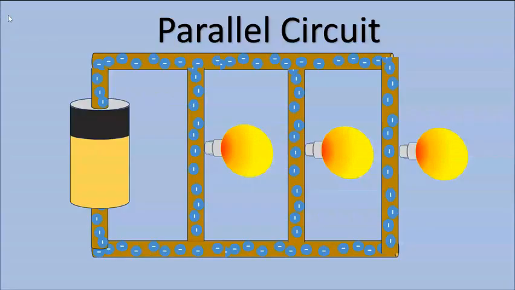What's up everybody, today we're talking about parallel VIRP charts. VIRP charts are something that we can use to help solve for quantities in a parallel circuit. So here's a parallel circuit, a parallel circuit is just where you have a separate branch for each resistor.